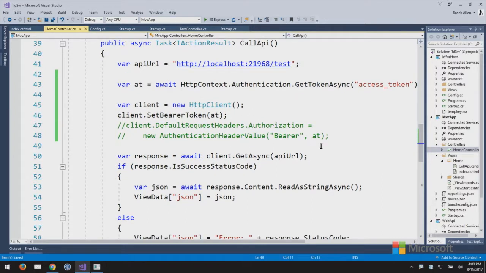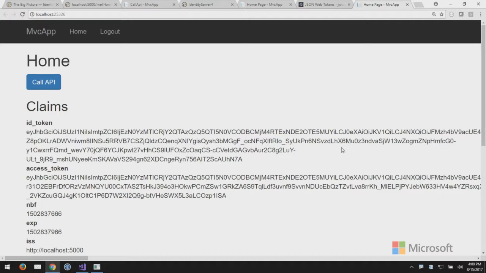Great minds think alike on that bearer thing, because eventually you find yourself doing that multiple times. You say that's absolutely not cool. The reason they use the word bearer as the scheme is because whoever bears the token can use it. I think of a bearer token like your hotel plastic room card. Anybody can use that to put in the door. Like bearer bonds. Right? You lose them, someone else gets your money. So that's where that term comes from.